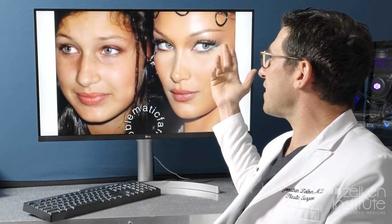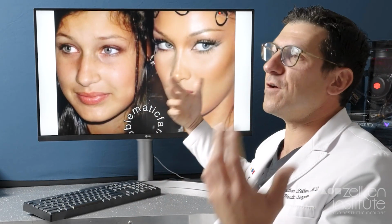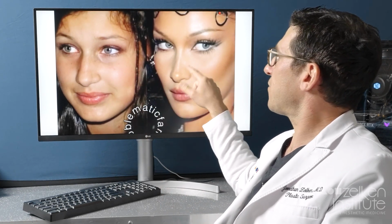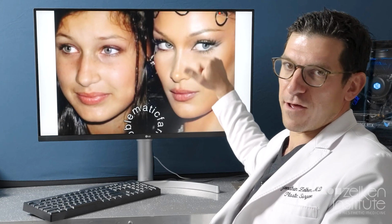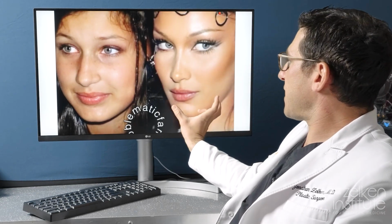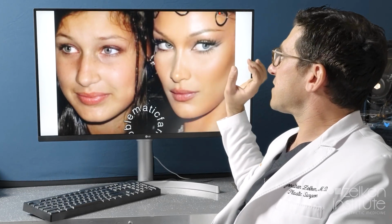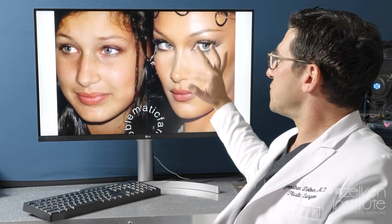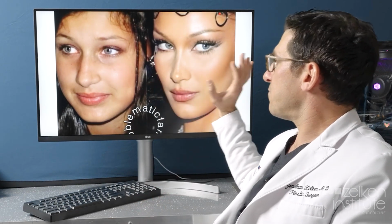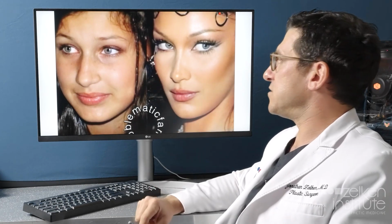Her eyebrows are a little bit elevated here. That could be makeup, it could be microblading, it could be surgery, but I don't think so. I think there's so much going on here, including softening of this open roof deformity, that some of the unrealistic aspects are a very pointed chin, very white sclera of the eyes, and smoothing of the imperfections of her nose that make this before and after probably more attributable to Photoshop than to surgery.